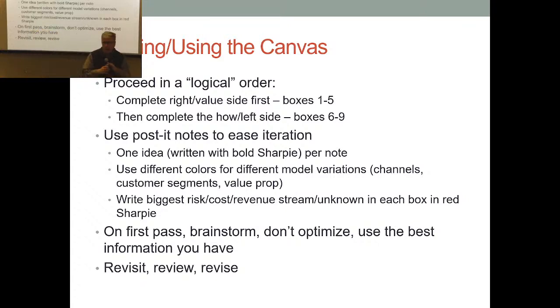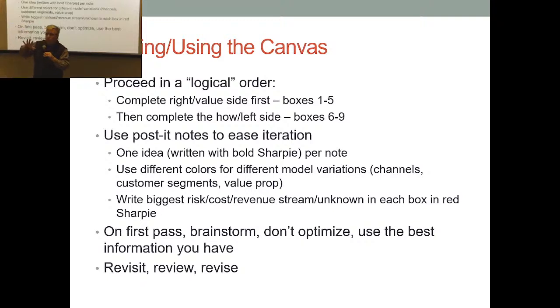Number one is, I'm gonna give you these posters, they're like this size. They're big. I recommend your value props, write it down on a sticky, put it up. Your customer segments, the entire thing. And just go in the order we just went through, okay? So you're gonna do 1 through 5, you're gonna do 6 through 9. Do the right side first, do the left side, okay? Every sticky gets one idea, okay? And the reason why is if that idea is no longer valid or you have a better idea, you're gonna take it off and you're gonna replace it.